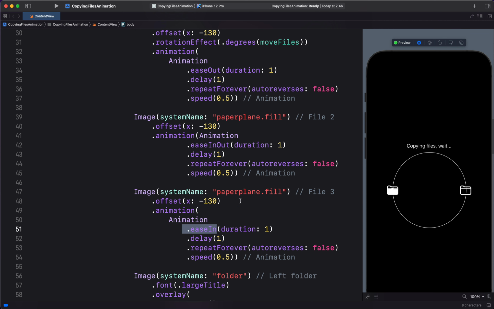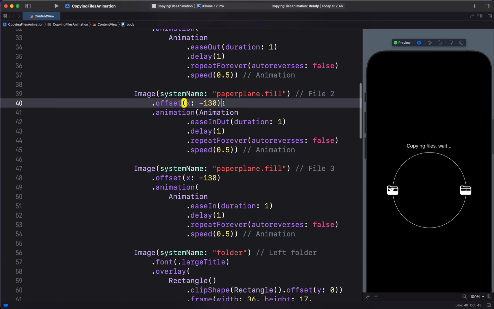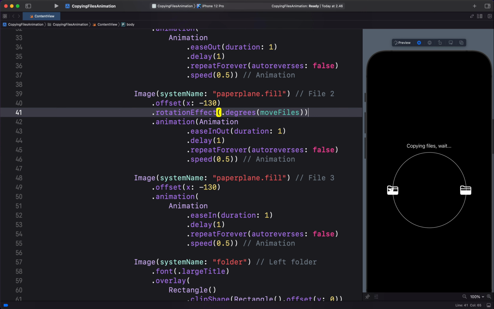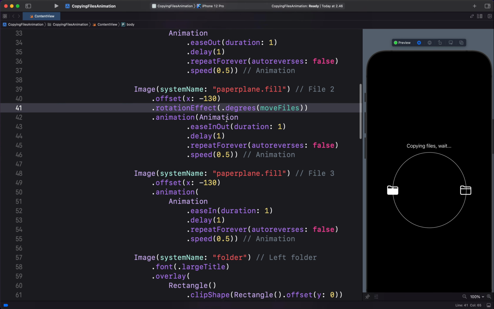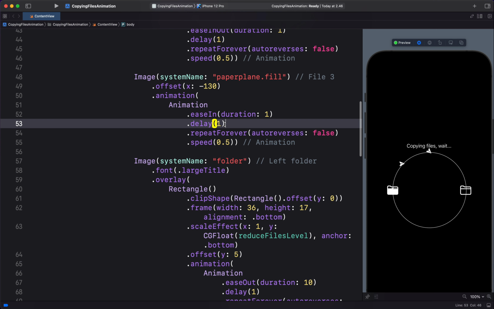We want to create a sequential animation to make the paper plane icons start at different times. That is why we are using different easing functions. So let's go to the second one and place the rotation effect below the offset and do the same thing.